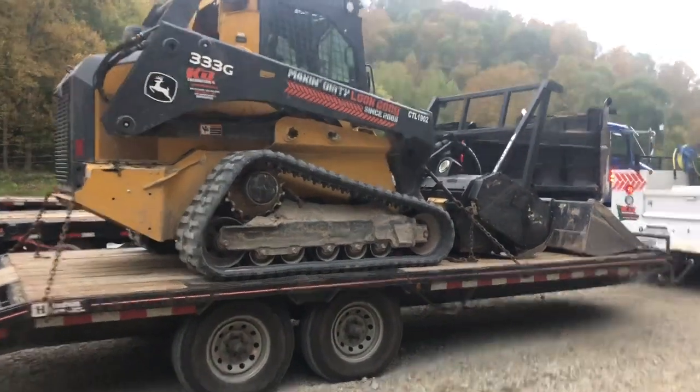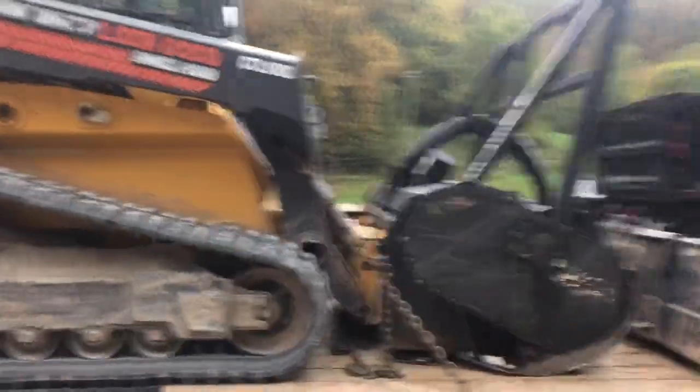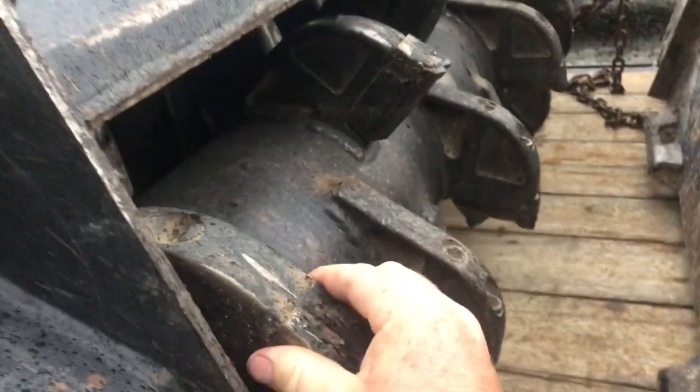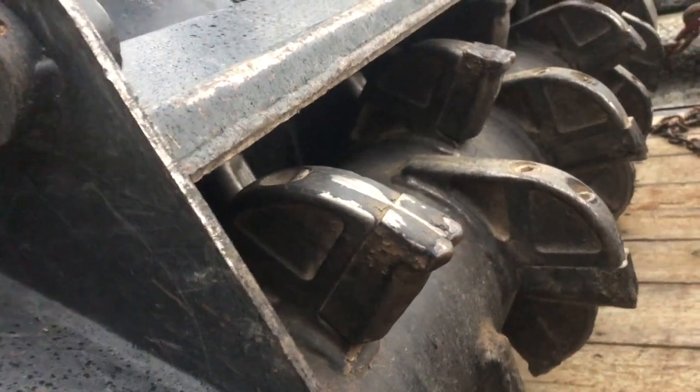Well, I went and got it last night. This is a John Deere. This is the John Deere mulcher here. It's got, and I hope this truck will start, I've got a problem with my batteries. I guess I went to go get it yesterday and the batteries was fine, so.